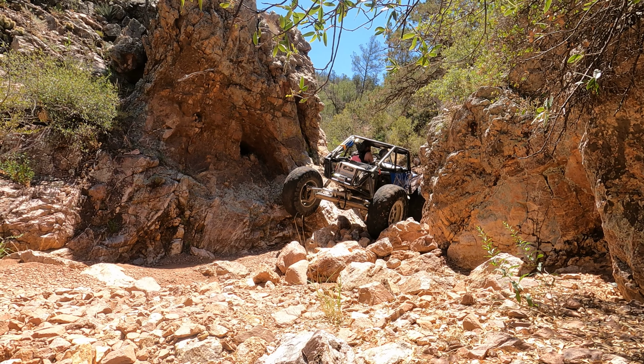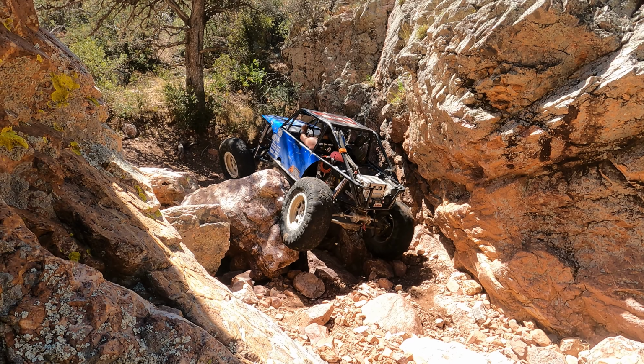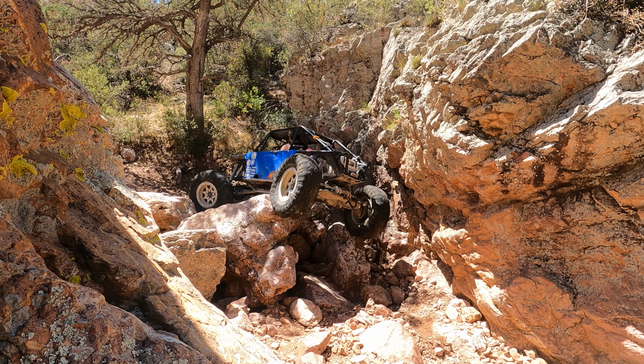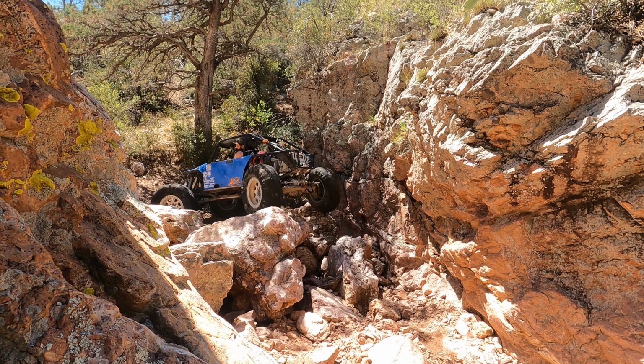As we keep heading up the trail, we notice that it keeps getting narrower and narrower, but we still have a lot of altitude until we get to the top. That means there's a good chance that there's some big waterfalls ahead. Our batteries for our GoPros are almost dead and keep overheating, and it's starting to take a toll on us and our buggies. Hopefully we get off this trail soon without any casualties.